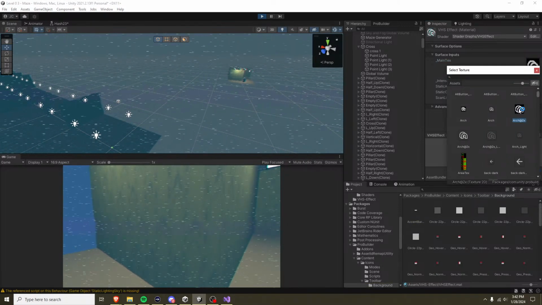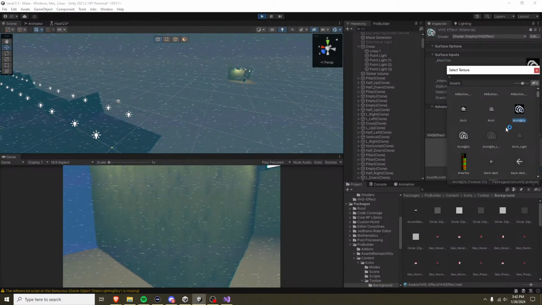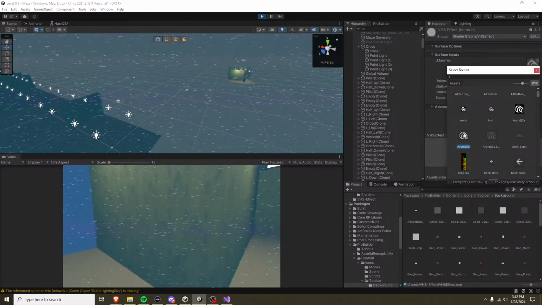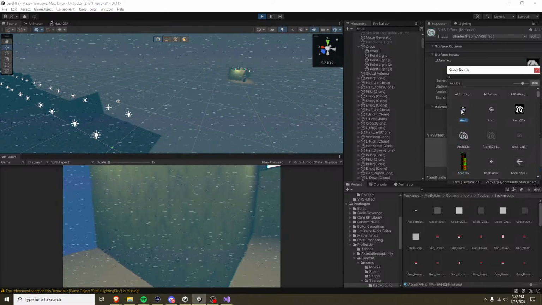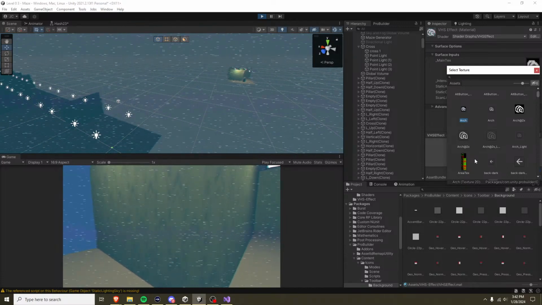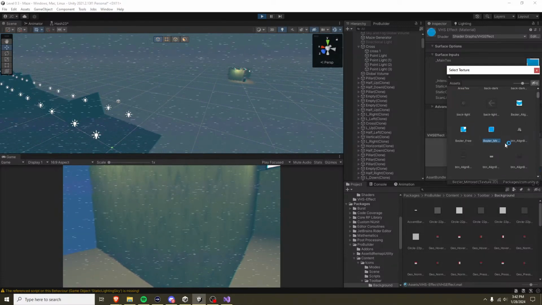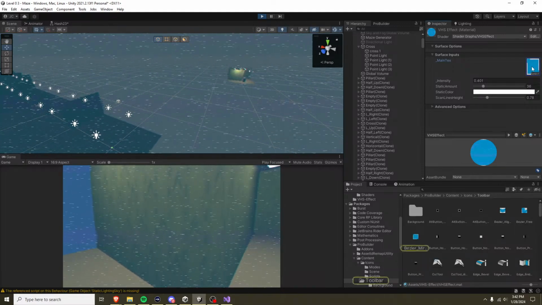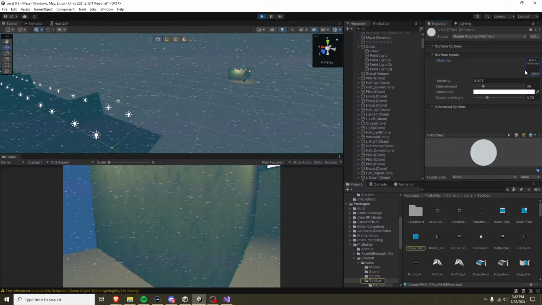I think I want to mess with this texture here, because I don't know what the texture does. It's also very blue. Yeah, I have no clue with this main texture. This might be something that gets updated in the shader, if I had to guess.